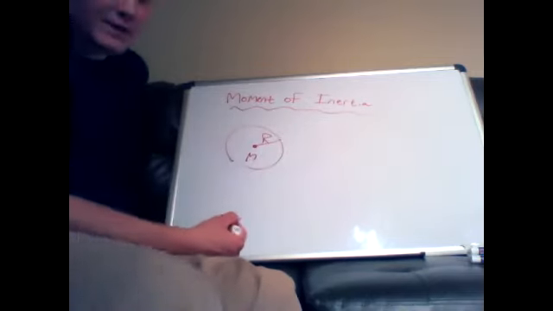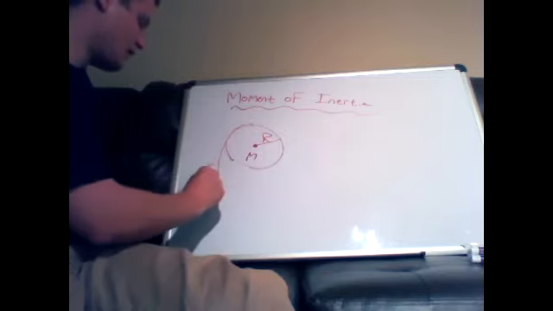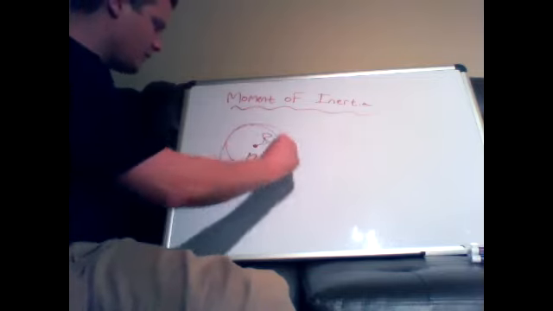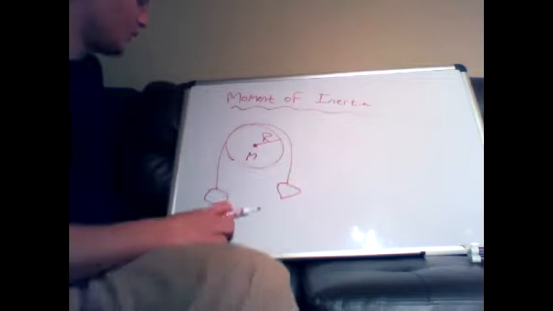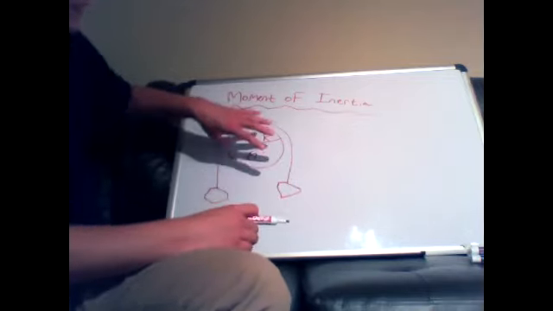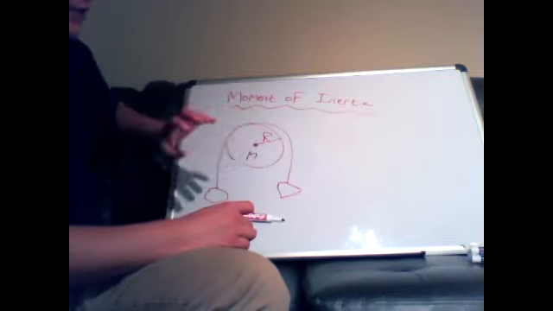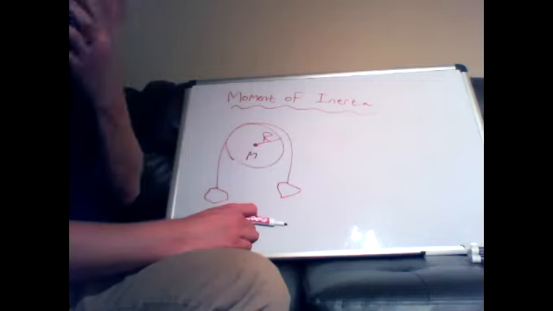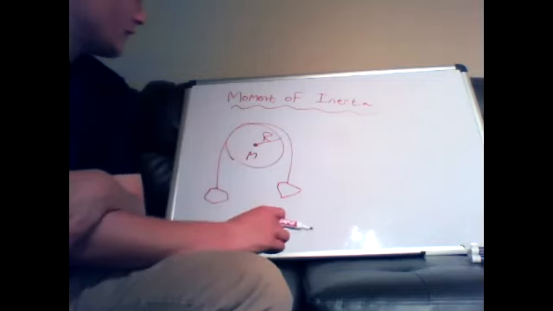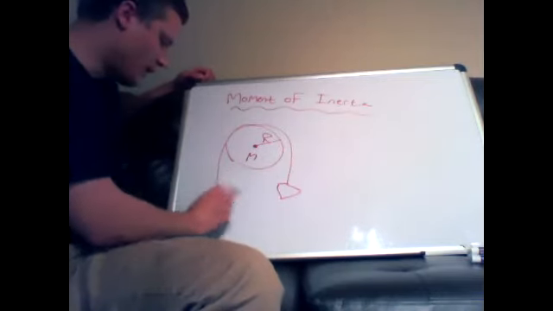So one common example that you might see is, say, pretend you had an Atwood machine. So, our favorite thing, Atwood machines. Pretend you have an Atwood machine like this, and you want to know what the torque is on it, or maybe you want to know its angular acceleration, something like that. In which case you'd have to know the moment of inertia. And so how would you figure that out? Well, in this case, a disk is something so common that I'll just write the formula on here.